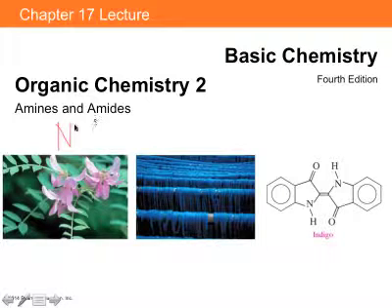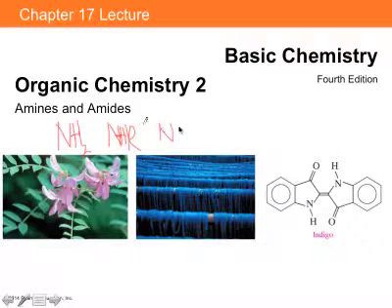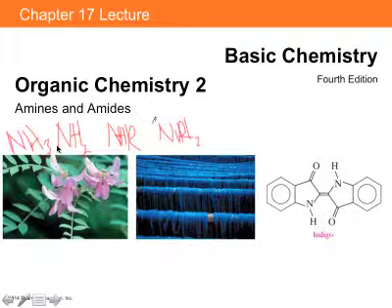The functional group for an amine is going to be an NH2, which is just amine, but I can take hydrogens off and replace them with R groups. So we'll talk about those. NHR would be 1 hydrogen replaced with an alkyl group, or you can replace both hydrogens with R groups, and so on. So amines are derivatives of ammonia. Ammonia is NH3. Amides are like esters, and we'll see those in a bit.